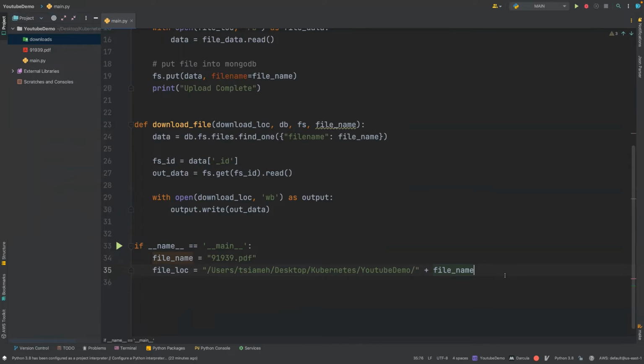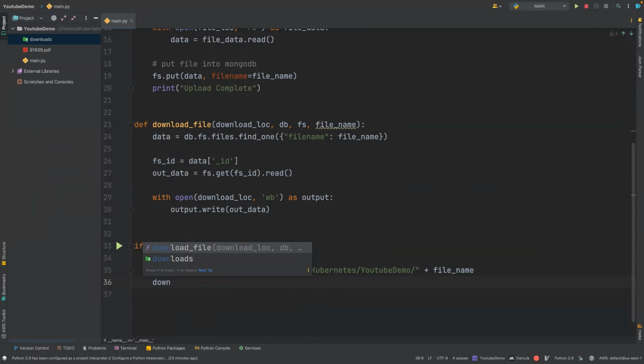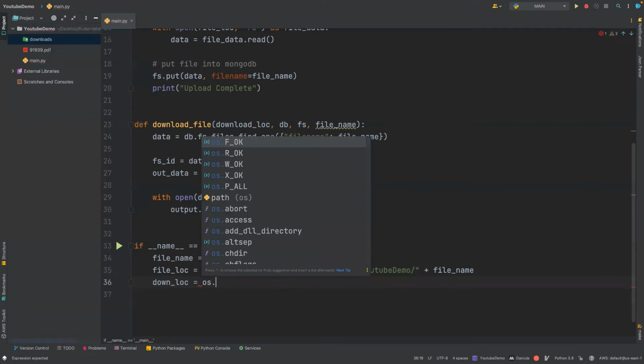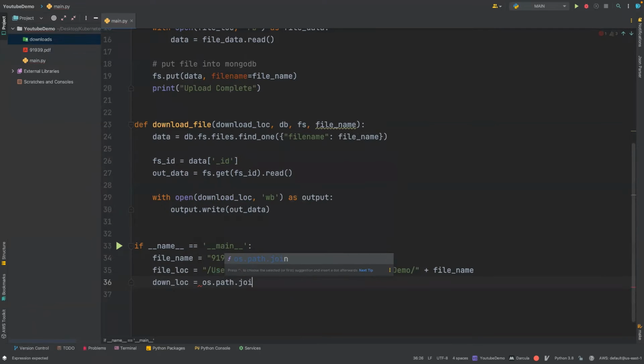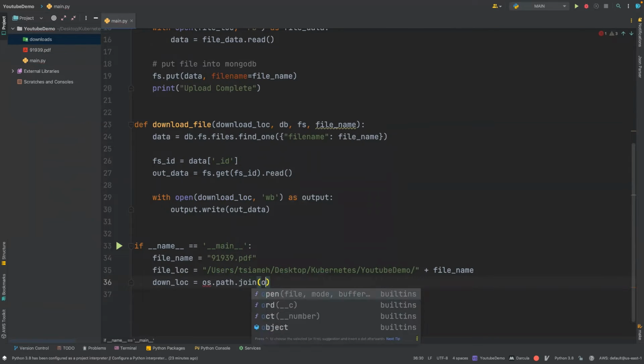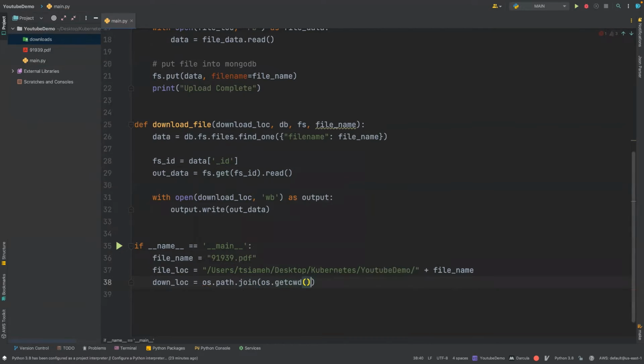Okay, so our download location, I'm going to say os.path.join, and then I'm going to get the current working directory.